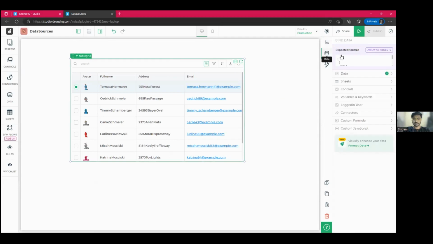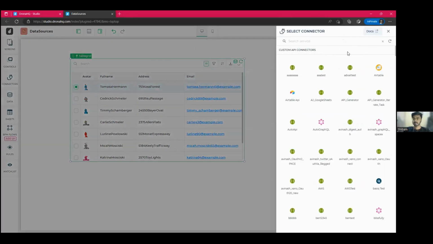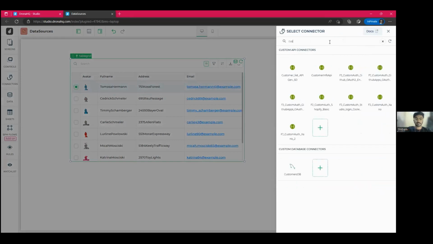So go to the data bind section. We have different ways to bind your data. We have static data. You can use your sheets, control variables, and so on. So we'll simply click on connectors. Click on select connector. Search here for the connector name which you recently configured. Let me quickly refresh it.